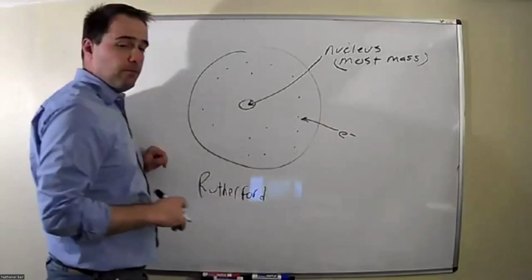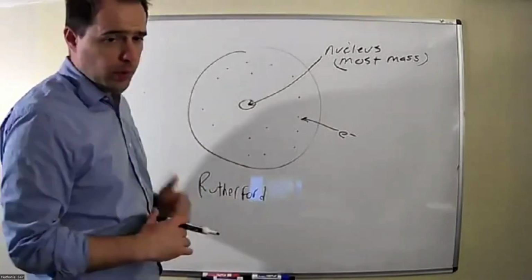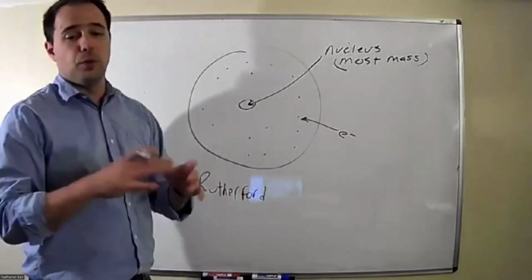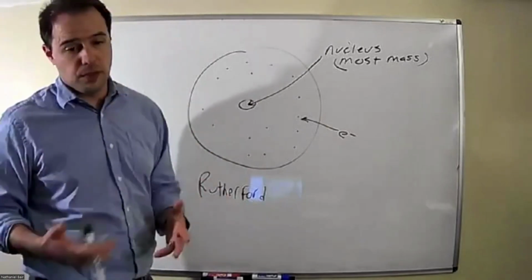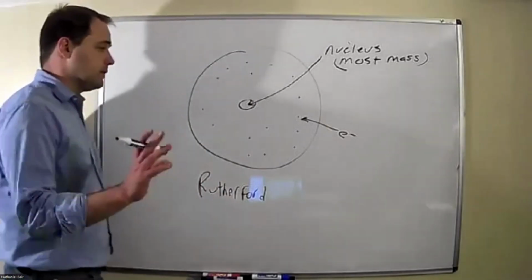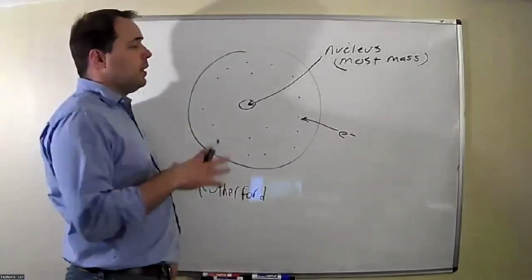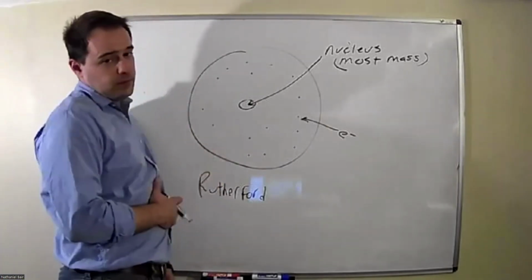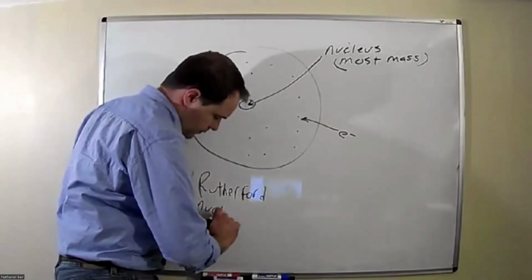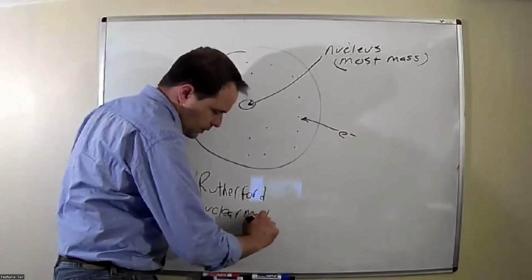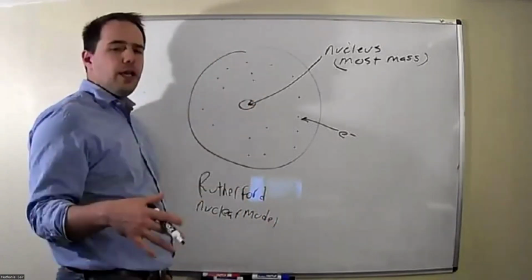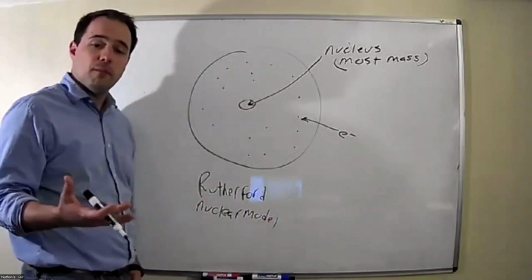He says it's random. Now Bohr is going to come along, Niels Bohr, and he is going to say it's not random. No, they have to be in certain places called orbitals. And then Erwin Schrödinger comes along and, oh my God, you're going to hate that guy. He says it's even crazier than that. But Rutherford's model is not, in the year 2024, our current model. We call this the nuclear model because it's the first model with a nucleus. And he says this is the only possible explanation for the data that we're getting.